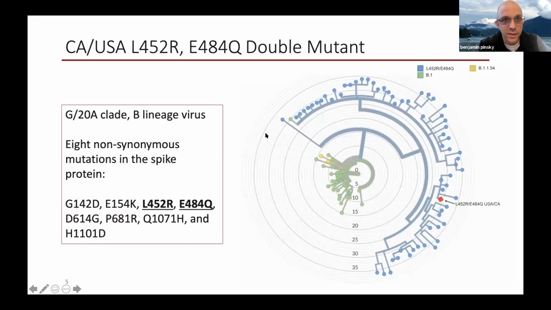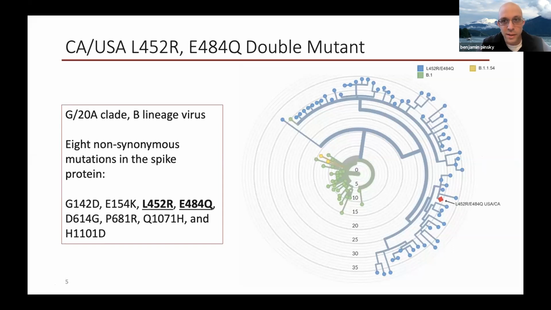So as I said, we sequenced this mutation, this strain. It is a G-clade B lineage virus. There are not just 2, but 8 non-synonymous mutations in the spike protein, but these are the important L452R and E484Q in the receptor binding domain. Here is a phylogenetic tree showing our sample here. And all of these ones in the light blue dots are primarily samples that were submitted last week to GISAID from India. So we're clustering with all of those new cases.